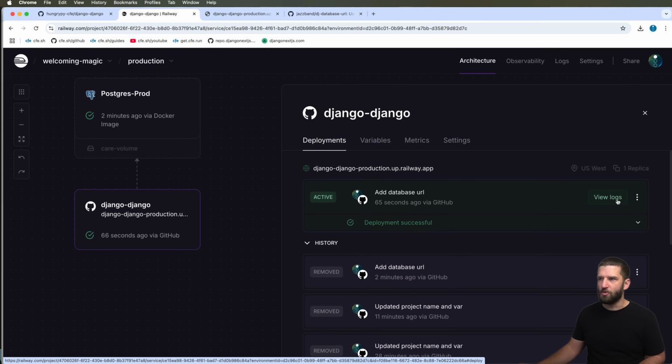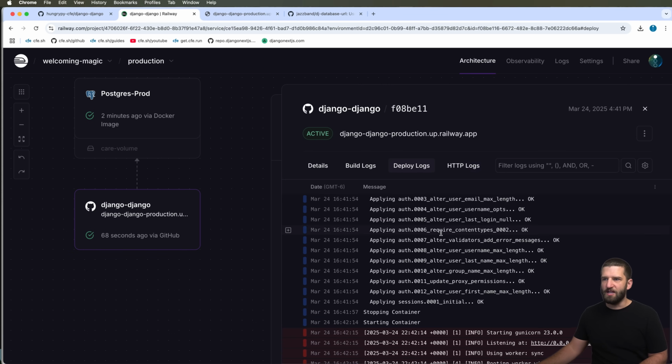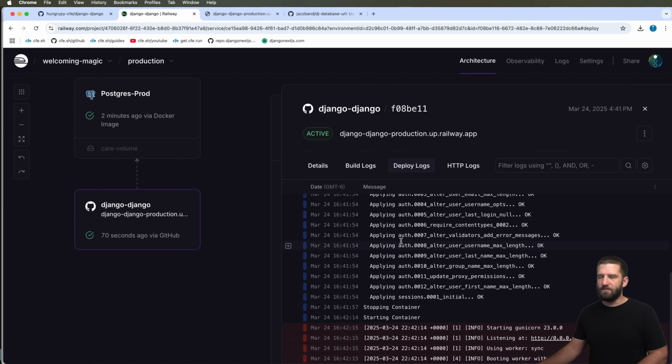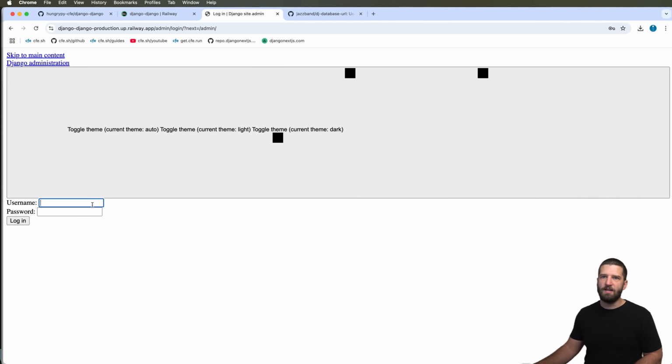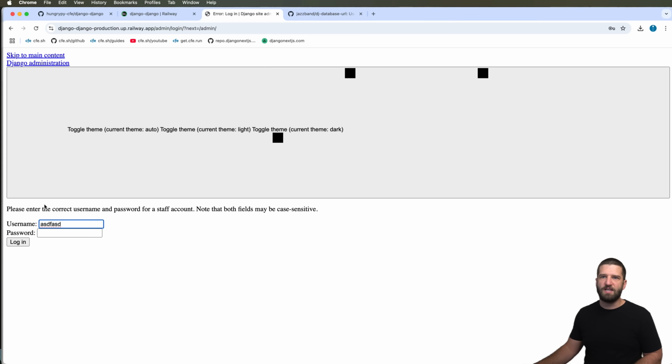But with this in mind, I'm going to go ahead and take a look. It looks like the database URL was built, and it looks like it should have migrated. So we've got all of these migrations in here. So now we have our Django project up and going. So let's jump into the admin here. What I'm hoping we see when we try to log in is just saying that we don't have any access to it, right?